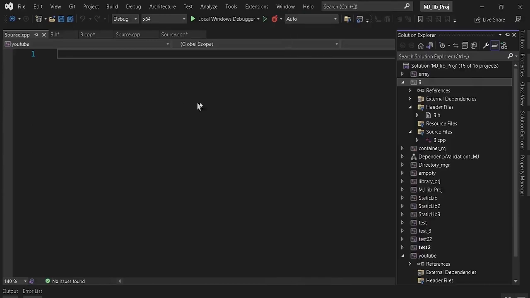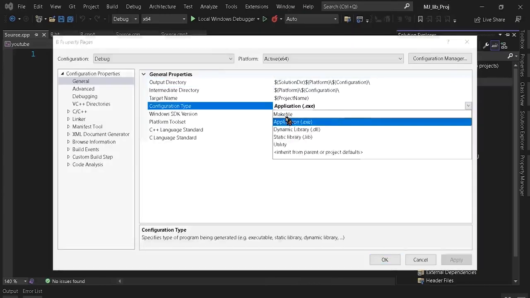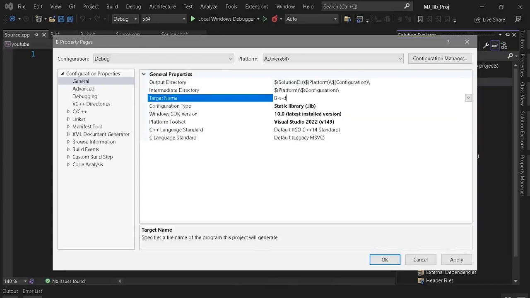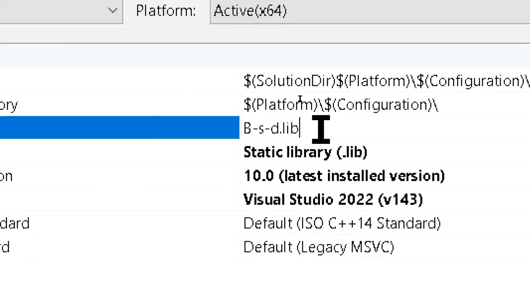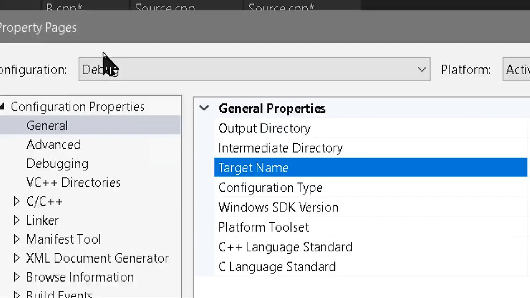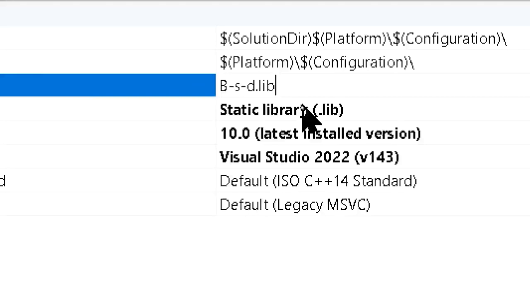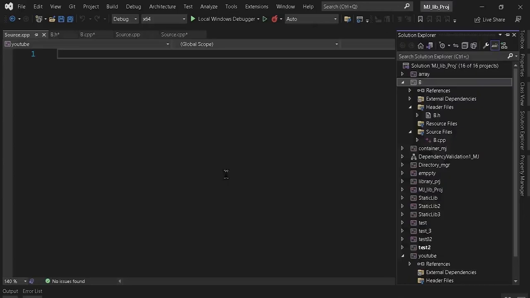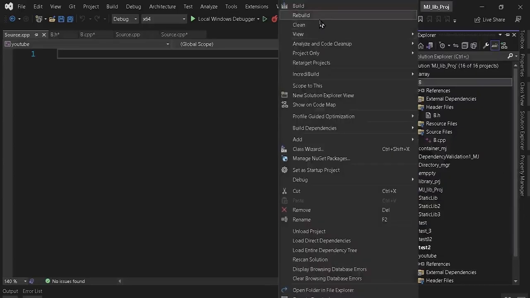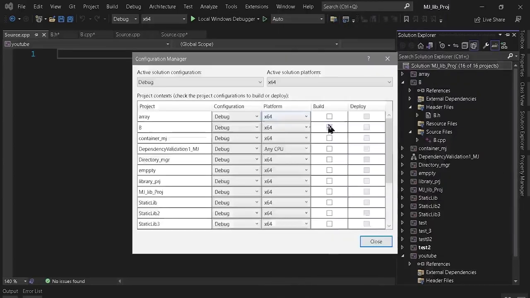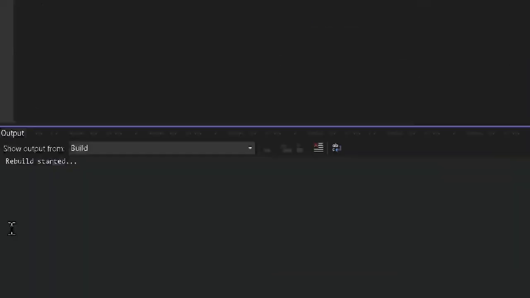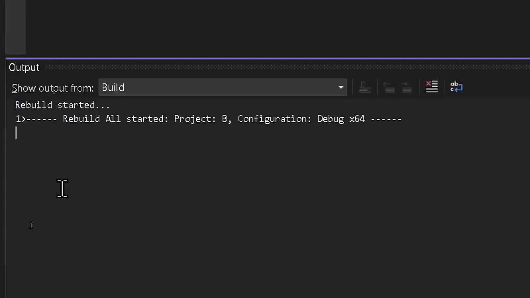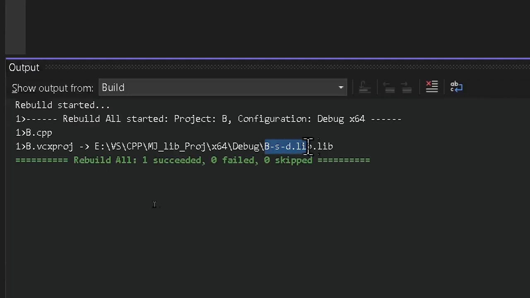Set the configuration type as a static library, in debug configuration. So let's build this project. Okay, we have this library.